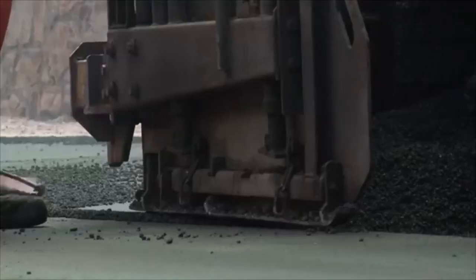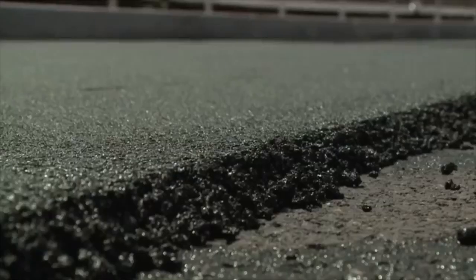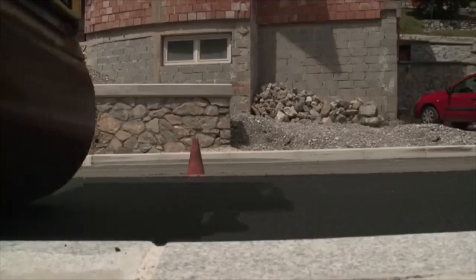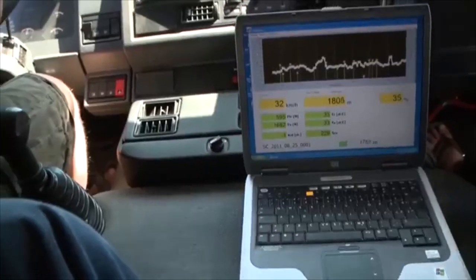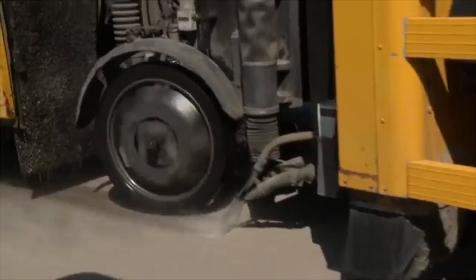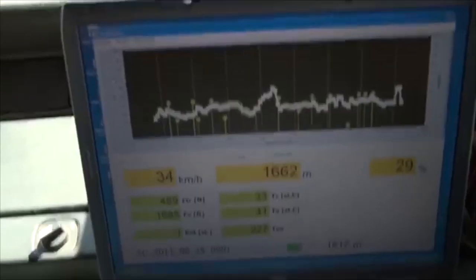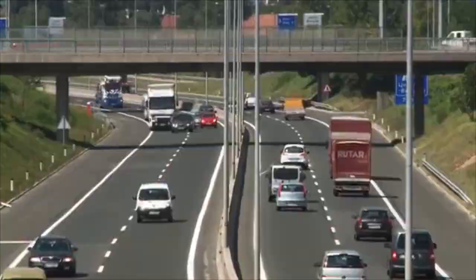If the placed asphalt layer is to be of good quality, then it must be placed in as short a time as possible after production, and such placing must be uninterrupted and uniform. In comparison with ordinary asphalt mixtures, the advantage of hot asphalt mixtures made from carbon steel slag lies in their better skid resistance. In other words, the road surface is somewhat rougher, which improves the safety of road users.